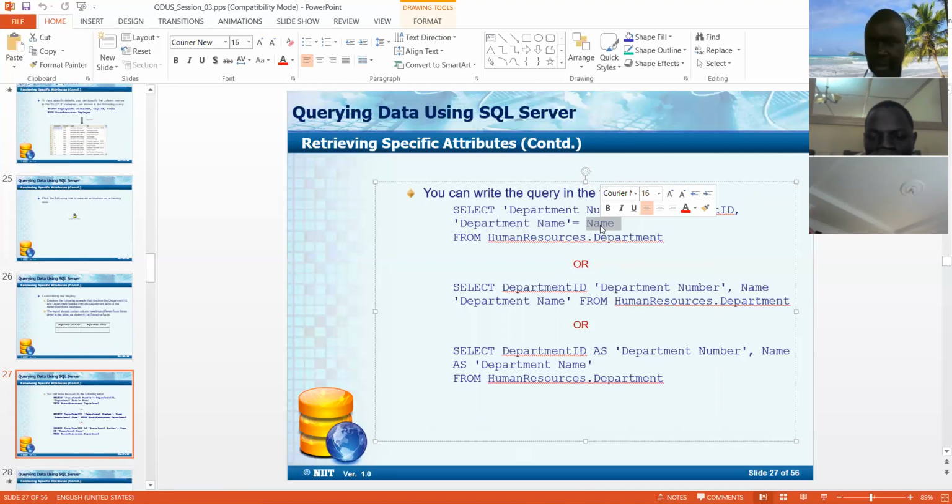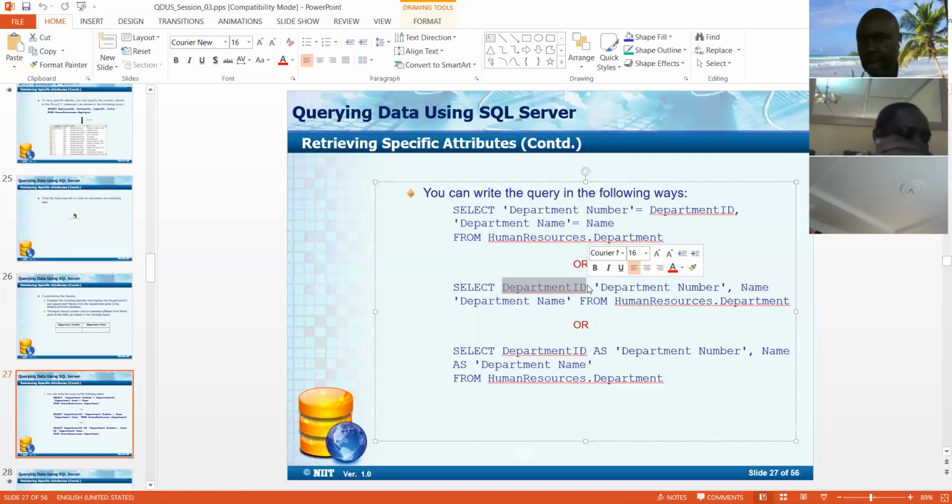The second way you can do this is to indicate the alias immediately after the original or the existing column name. So in the second example, we have department ID. That's the name which is in the table, but we want this to be displayed instead.